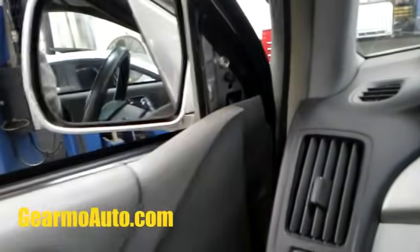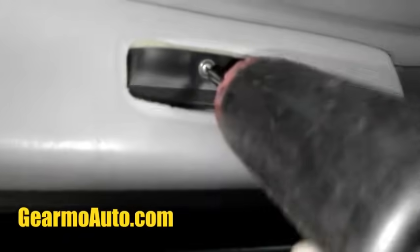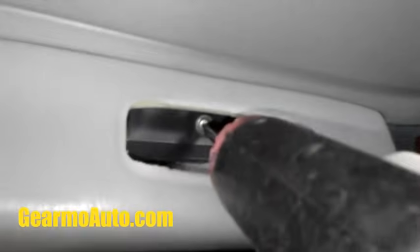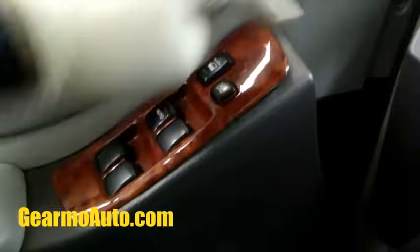It fell on me. It's trying to disappear on me, just like my dad. And then we're gonna pop this black part off up here. Go ahead and get this off, and then this you have to pop out from the sides. There's usually a screw in these, but this particular one, it's beneath them. So pop that out from the side, and then go ahead and get this screw out. Okay, I got this out, and save all these screws because you need them for reassembly.